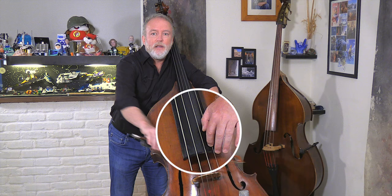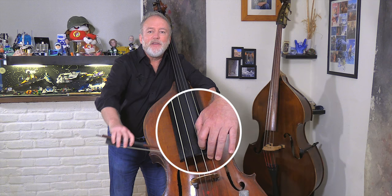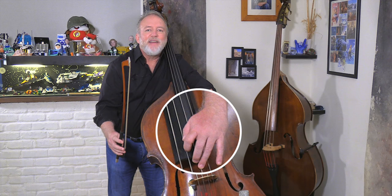The second finger plays on the 1/6 point of the string, which is about 1 1/4 inches from the first finger. It sounds a minor third above that. E on the A, E on the D, and D on the G. And lastly, on the D string only, the third finger plays a harmonic note on the 1/7 point, about 3/4 inch from the second finger, sounding a minor third above the second finger. This note is C natural.